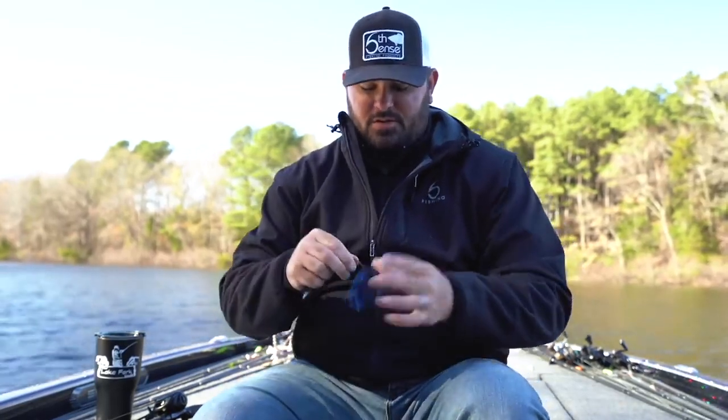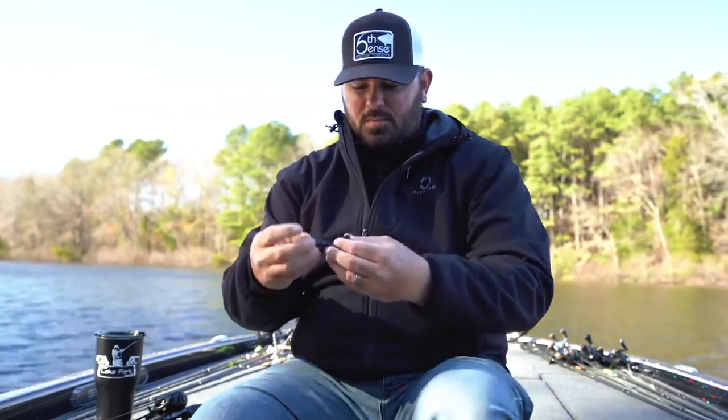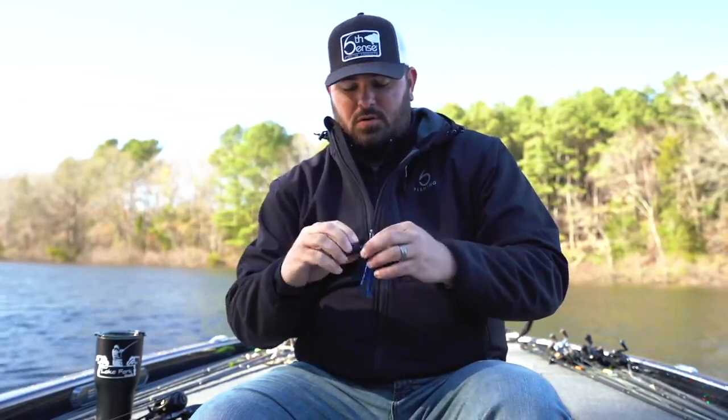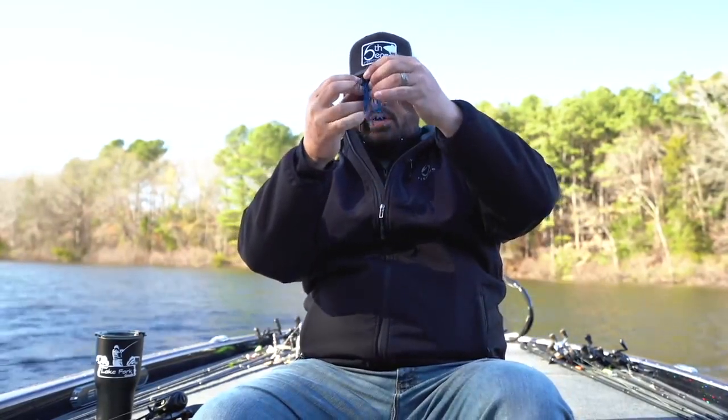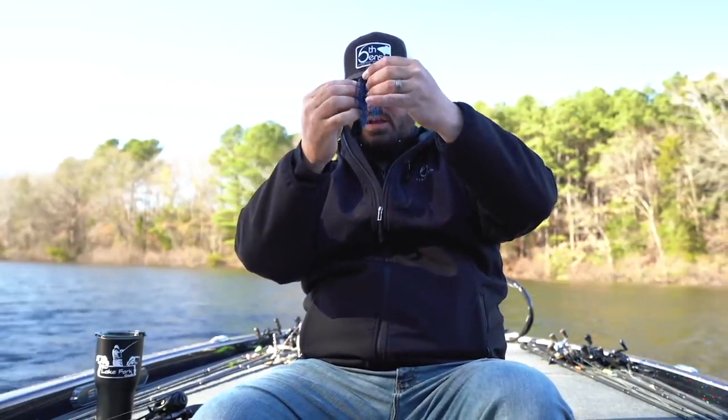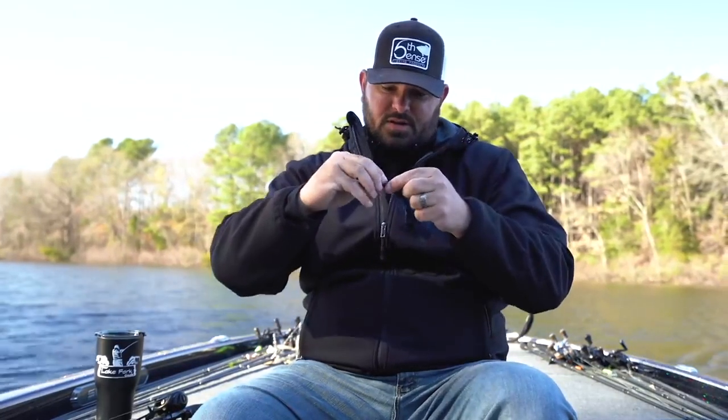All right, now it's time to get our trailer on there. The first thing I want to do is measure it up. So I'm going to hang my bait down, and I want my hook to come out just a little bit in front of my flapping arms on a flapping type trailer. So I'm gonna actually hold the bait up and kind of line it up to where I want this hook point to come out of the bait. And I'm gonna see how much of that bait I need to pinch off. I'm gonna reach over here and just twist it off right there, and it's ready to go.